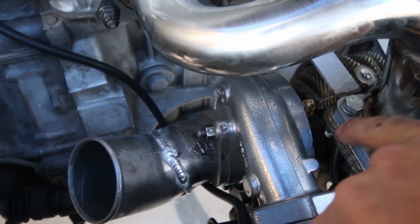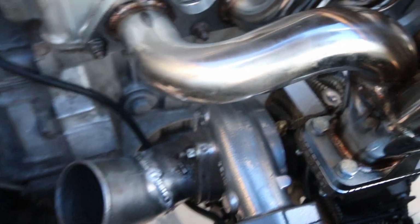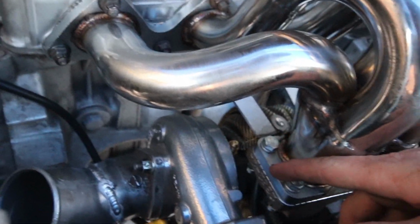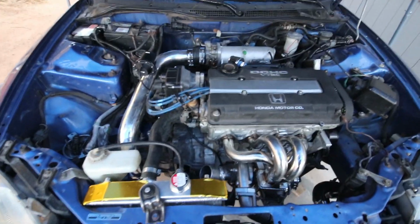I got that oil feed fitting made. That's a 60 thousandths restrictor, I believe. I had that custom made at AGP Turbos out here in Tempe, Arizona. So really cool guys, very helpful. I told him the engine setup and the turbo setup, and he recommended that.